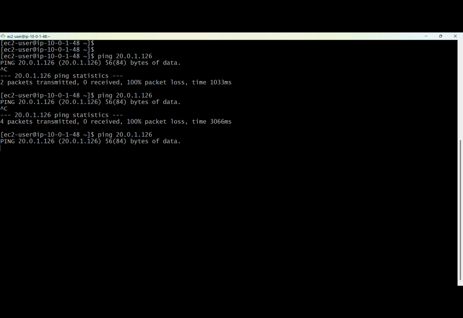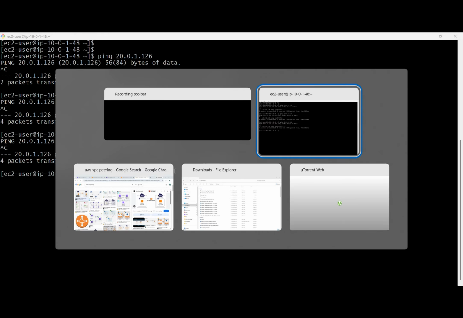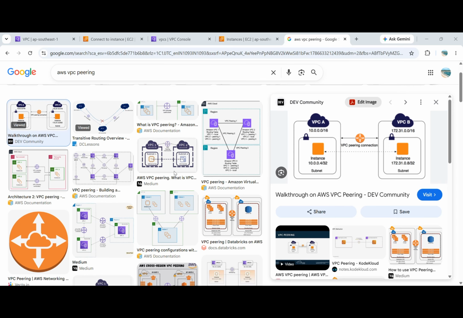Still not able to connect, because there is no communication on the vice versa side, the second side. The source IP also I need to add at the destination side, right? Because if you see this diagram, I'm requesting from here. So this IP also I need to allow on the VPC B side.